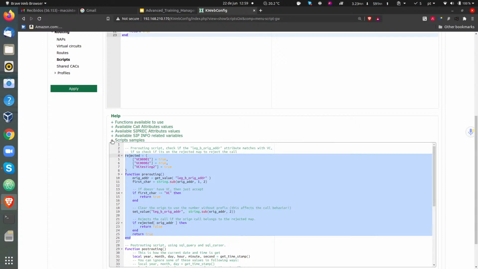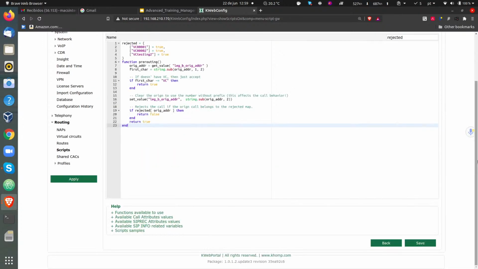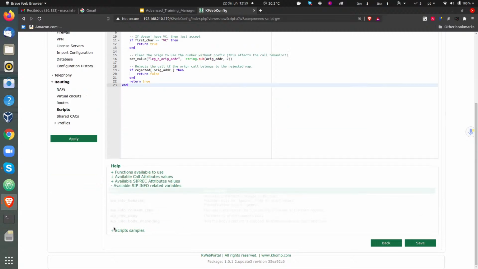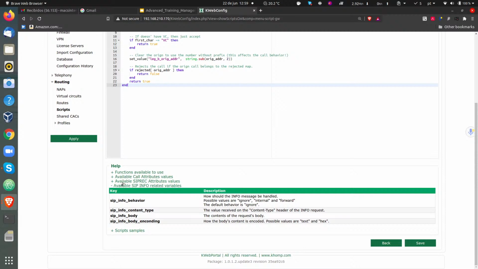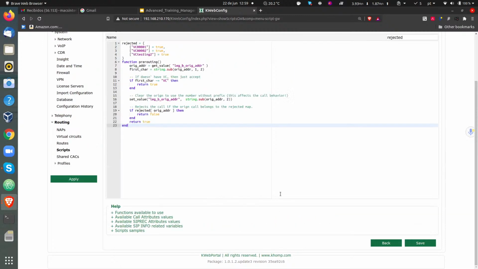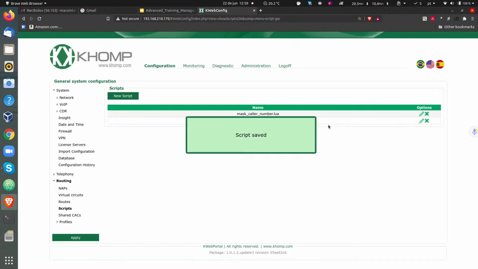You have to check this help information, it is very useful. Here in the zip info, for example, you will see this is something new. It wasn't in our documentation, but you have a few new functions that you can use here. I'm going to save, and once you have the script saved, it will appear here. And how will you use this?